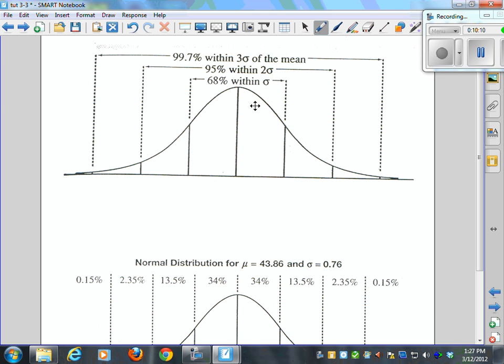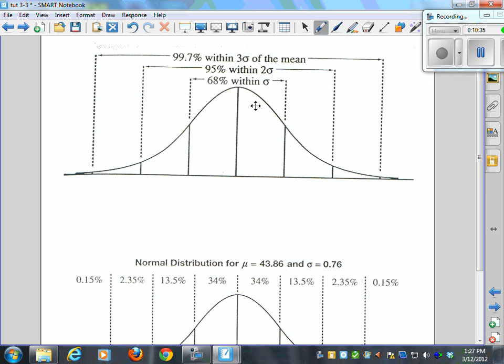Super important. The normal distribution is useful because certain percents of data values fall within specific distances from the mean. Some examples of these relationships form the 68, 95, 99 rule. That is a rule you need to know, Stephen. The 68, 95, 99 rule. About 68% of the data are within one standard deviation of the mean.